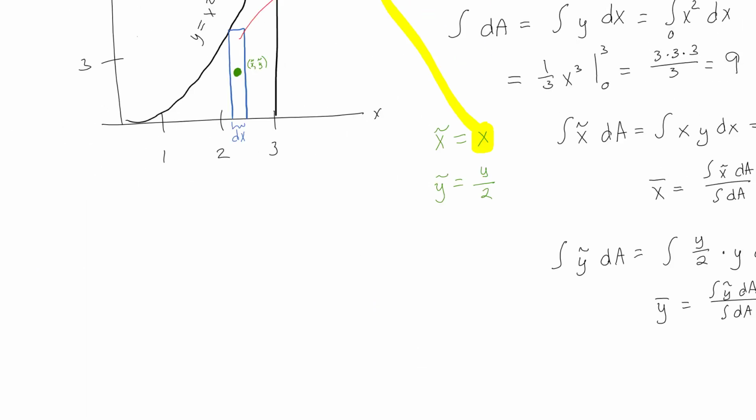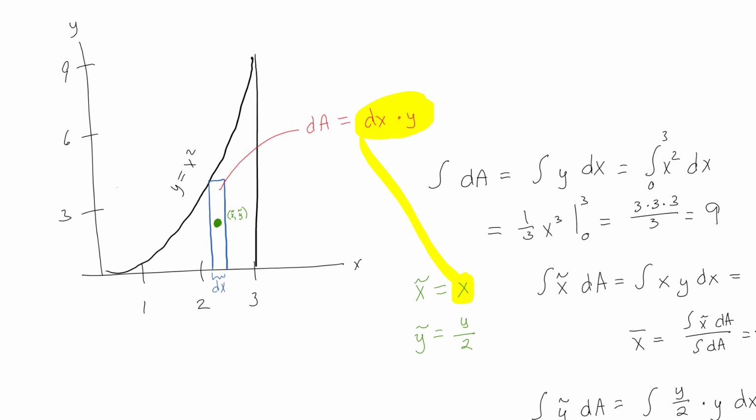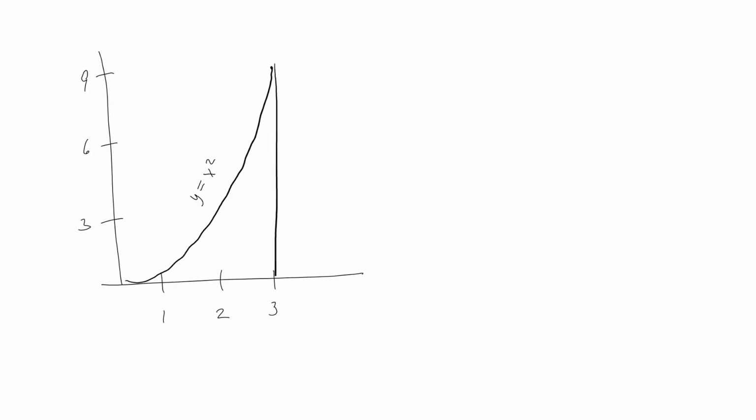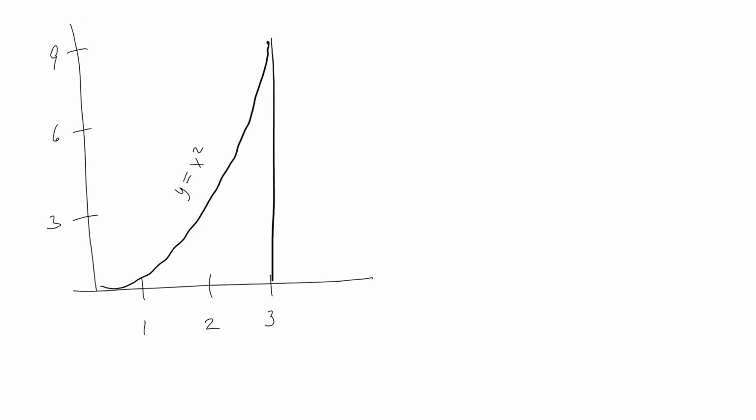Now, the thing is you can pick the wrong area. And that's the other thing I really wanted to talk about in this video. I know it's kind of long, but it's okay. Picking the right dA can make your life a lot better. So I want to specifically pick the wrong one. But let's just pretend that this is going to be my dA, that I'm going to go this direction instead. And I'm sure you're already kind of sad about this decision.